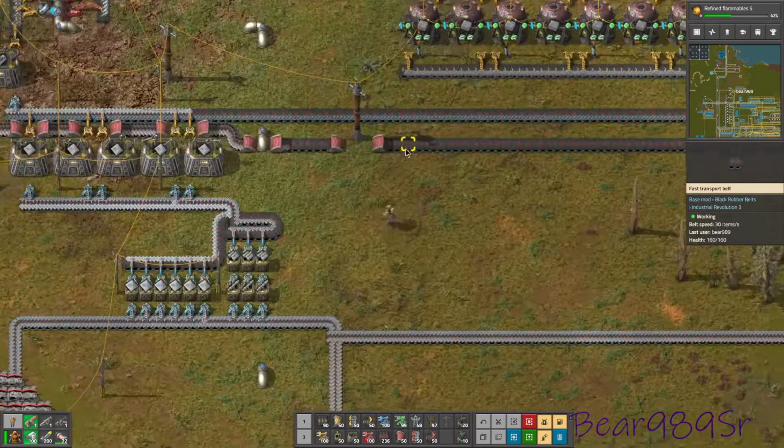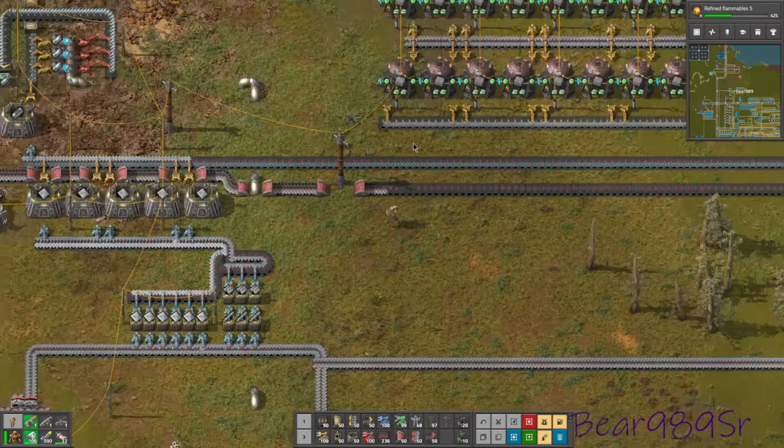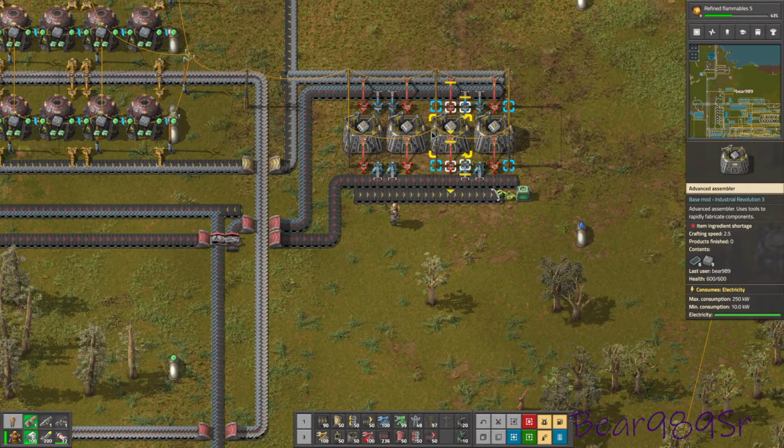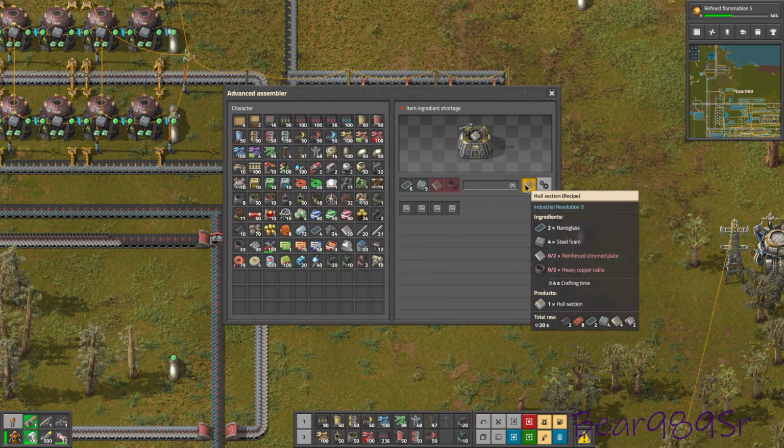Alright, so here comes the parts. We should be making our hull sections in just a second. How long does it take to make this? 4 seconds.